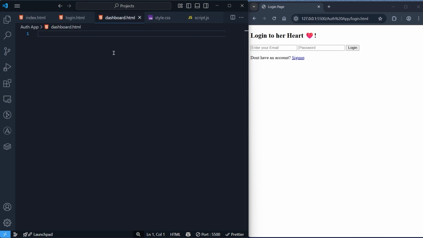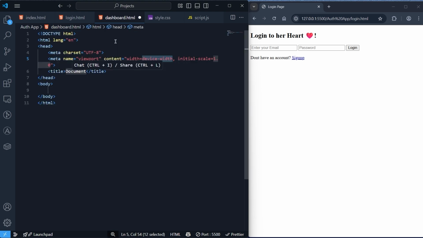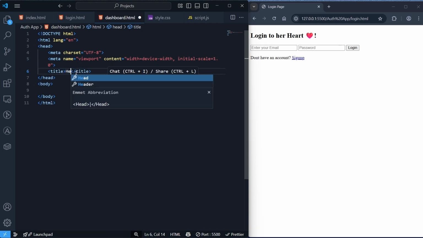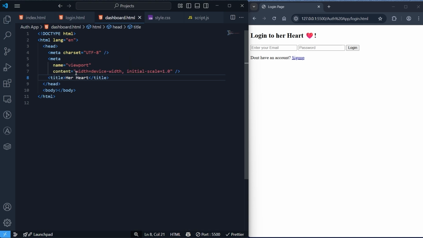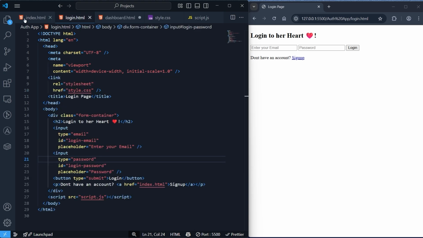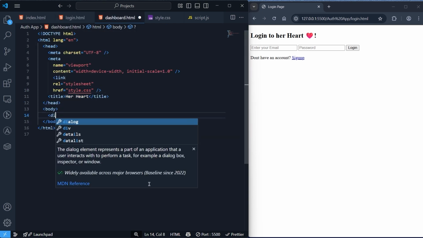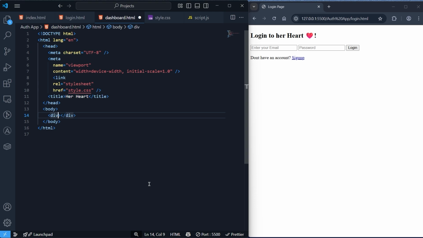Let's quickly make a basic dashboard. Her heart, we have to add script tag here. Oh, it's already here. Great. Now let's make a div here, and div class will be form container.